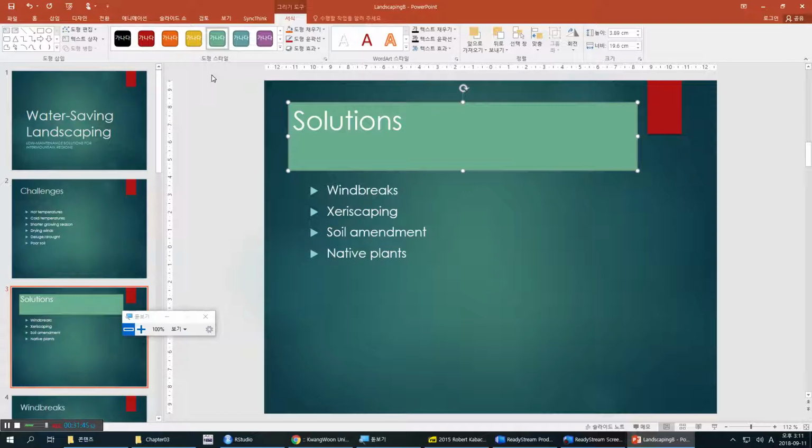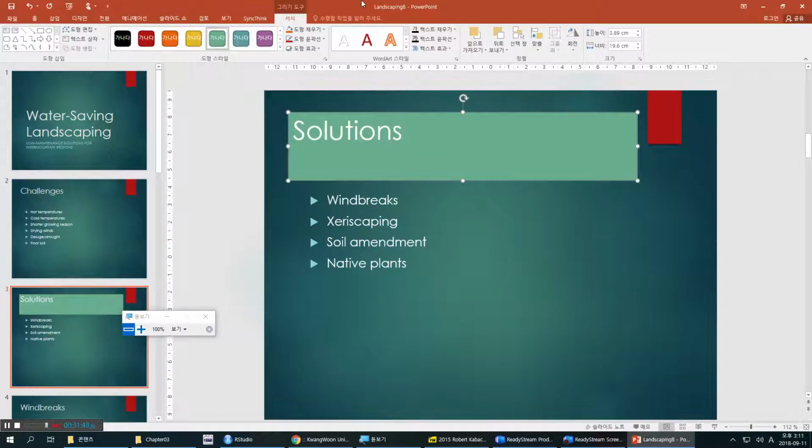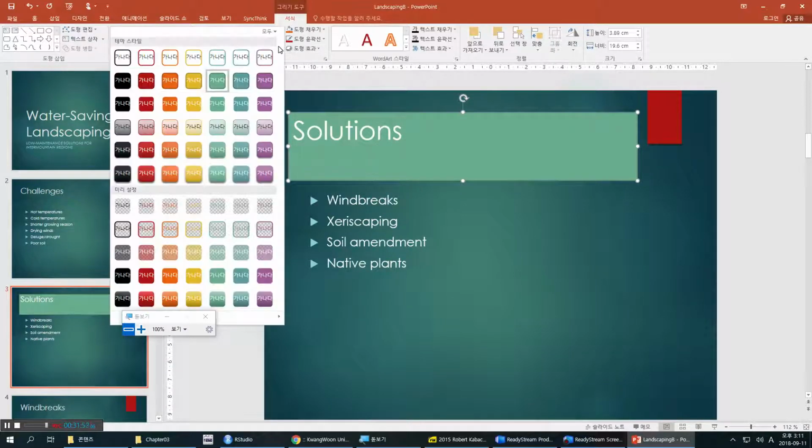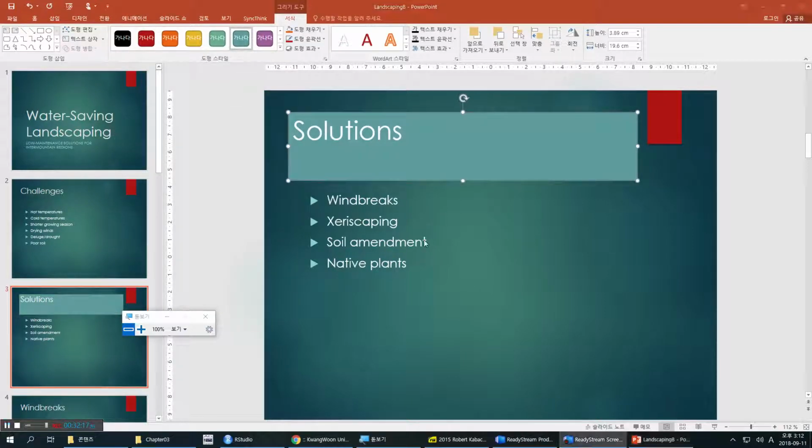Okay, and then click the 5th thumbnail in the 2nd row. You actually filled the placeholder with a light aqua color.